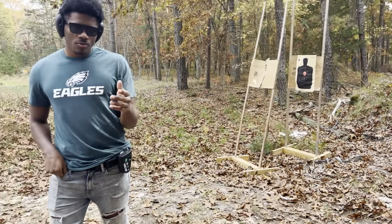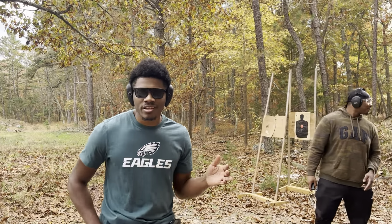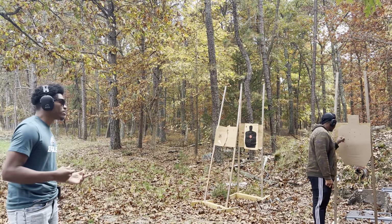Listen, y'all have to understand, we're doing one-hand shooting. We don't practice one-hand shooting. So don't think that we're out here just bricking, because we do not do one-hand shooting. Two hands. This is just in case this scenario happens.